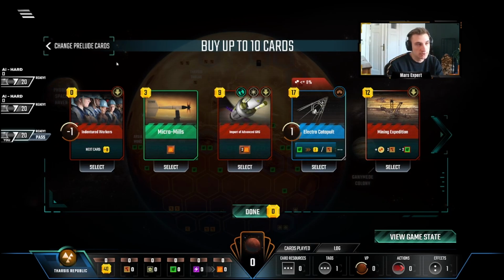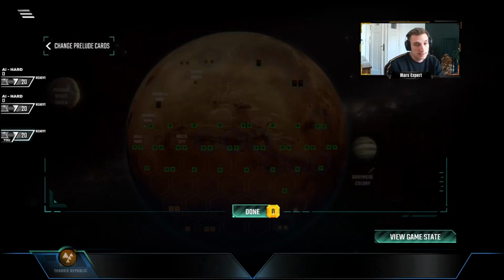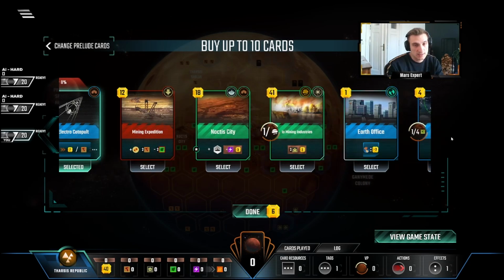Ooh, Electro Catapult. Electro Catapult works really well together with Biofuels because you can play it first gen with the power prod you get from it, and you can immediately start selling plants. Selling plants is not as good as selling steel, but still quite nice. So definitely that's a keep. Indentured Workers is always a keep in the starting hand. It just gives you so much tempo. There would be more heat prod here, but the card is kind of underwhelming.